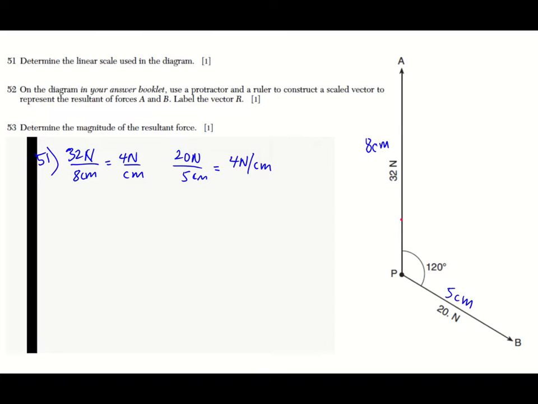So we start with this one. At the tip of this one, you draw the next vector down this way. Or if you decide to start with vector B, start here, and you draw vector A to combine them. And then you go from the tail of where you started to the tip of where you end to draw the resultant vector. Alright, so I'm going to draw it this way. For me to draw vertically straight, I'm going to replicate vector A here.